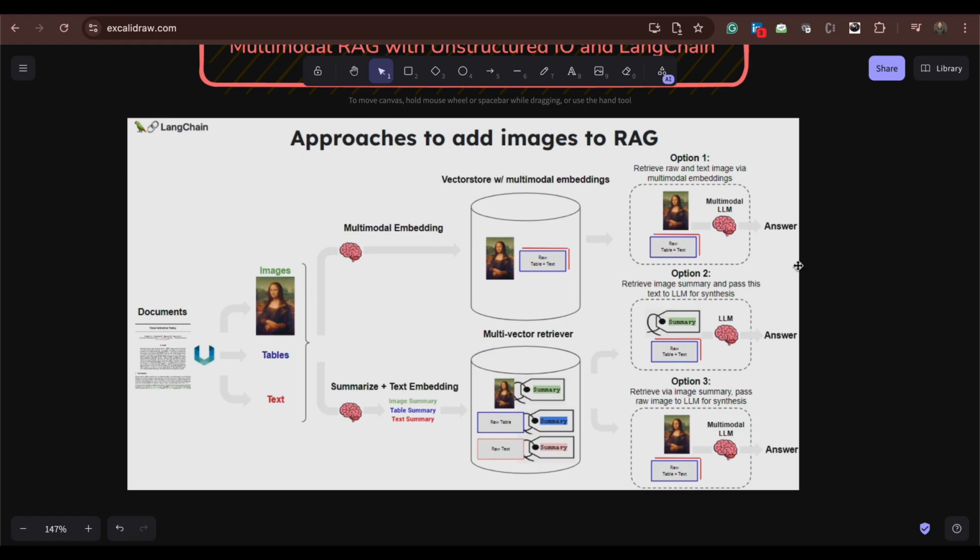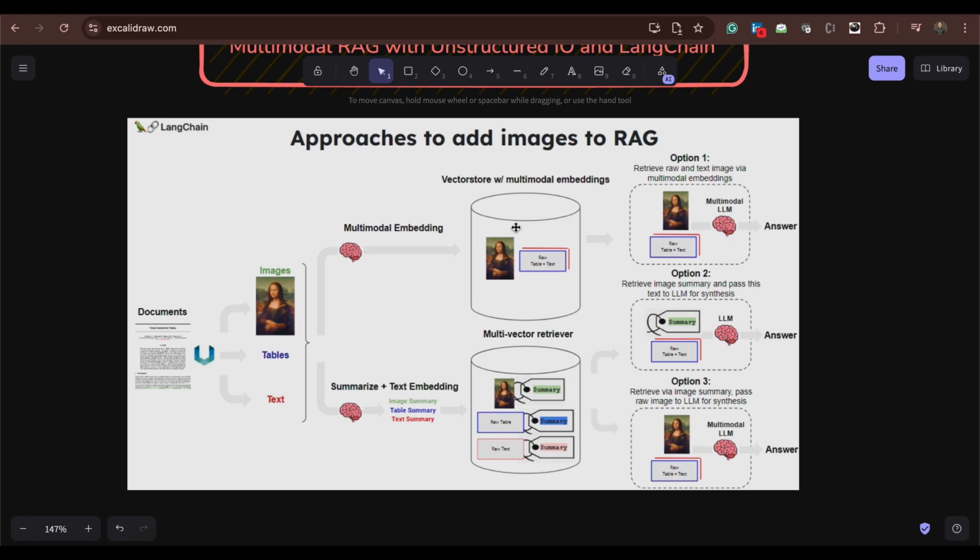For example, you can have the CLIP model, you can have LXMERT models. There are a few more multi-modal embedding models which are able to create a similar embedding for all of the modalities. CLIP is from OpenAI, and CLIP is a kind of base for all of the models, right? So these models can create the embedding and you can store it here.